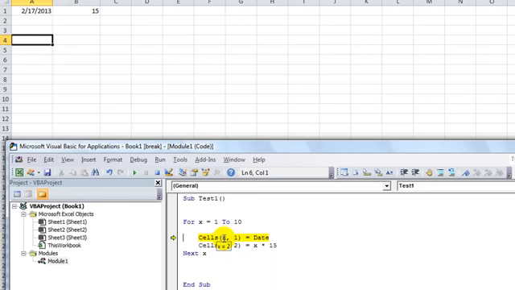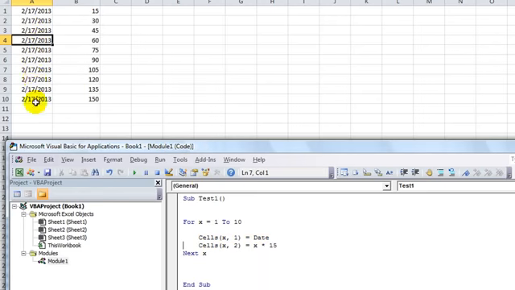So this is going to be the date each time, and sometimes you might want it to be today's date every time you run a certain macro or whatever. Equals X times 15. Well, X is 2 currently. I'll go ahead and run that to the end, but it put today's date in column 1, and it put whatever we wanted to increment times 15 each time. So that's something fun you could do.